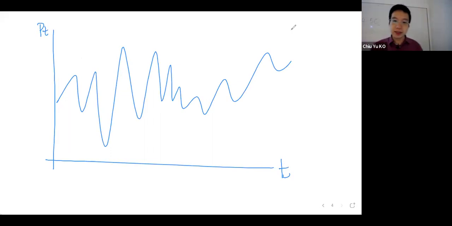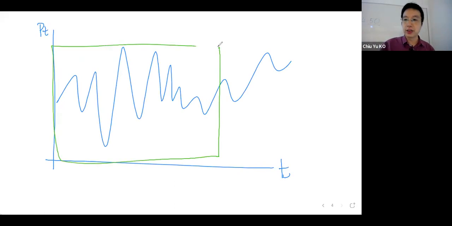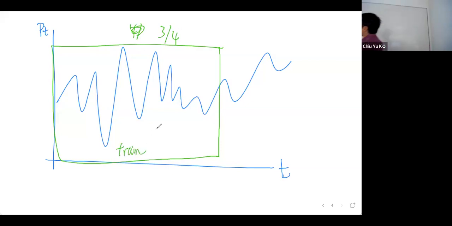You would use 75% usually. There are some other proportions, but 3/4 of the data to train your model. By training your model, I mean using this data to run the regression, or not regression, but you can think about technical analysis, what kind of rule you buy on. When you see this pattern, you buy or sell, whatever rule you want to impose. It need not be regression; it can be any algorithm that you think applies. Once you train it, then you evaluate, because you trained the model on this data, so it must fit very well.